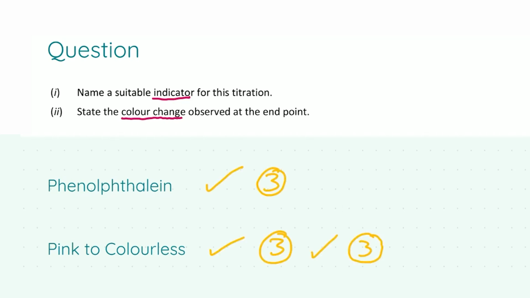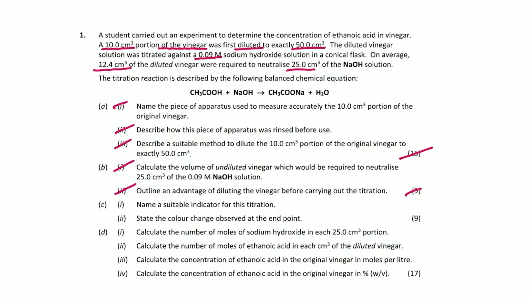Then the marking for this question, so you'll get 3 marks for stating phenolphthalein for the indicator used for this titration, and then you'll get 6 marks. So 3 marks for stating pink, and then the colour change to colourless, you'll get another 3 marks for saying colourless. So that's a lovely 9 marks to pick up. Really quick, really easy marks to pick up for this question. Now, so that's part C of this question done. So we mentioned our indicator and we stated our colour change. Really nice, easy, quick 9 marks to pick up for this question.